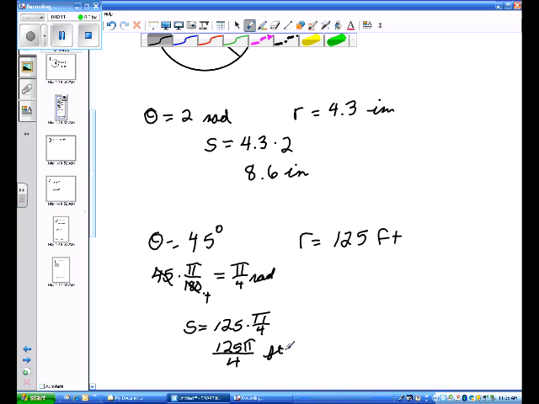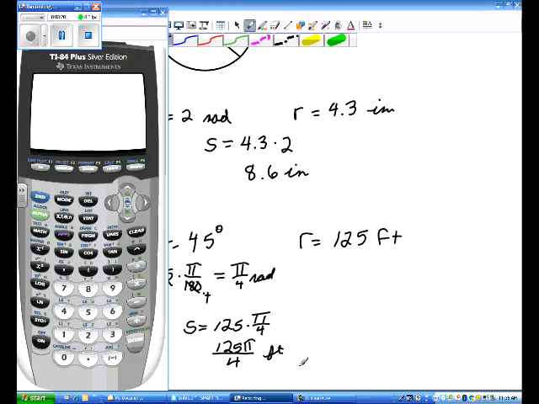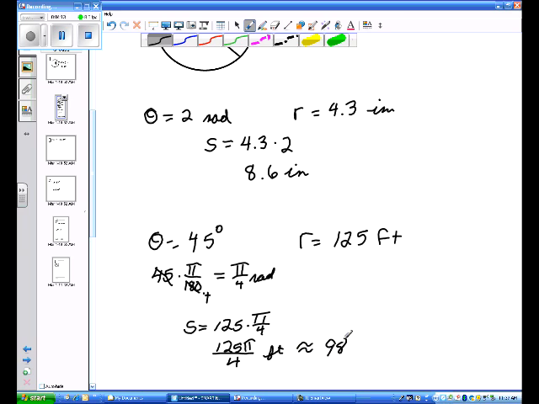Now that's an exact answer. And if you were going to use it in another part of a problem, you would want to keep it exact. But if we're going to go out and measure that, that really doesn't give us any meaning. So we need to go to our calculator and get an approximation. Now, since we're not trying to find trigonometric functions of our angle, it doesn't really matter if our calculator is in the degree mode or the radian mode, because we're just multiplying by real numbers, which is what radians are. But if you want to, you can change your mode to radian mode, but it really doesn't matter in this case for the computation. So we have 125 pi divided by 4. That gives us approximately 98.2 feet. Now to show that it's approximate, remember we use those little wavy lines, 98.2 feet.